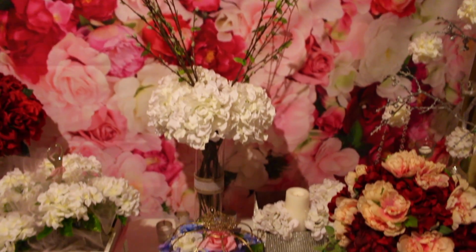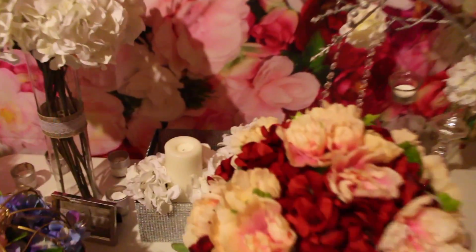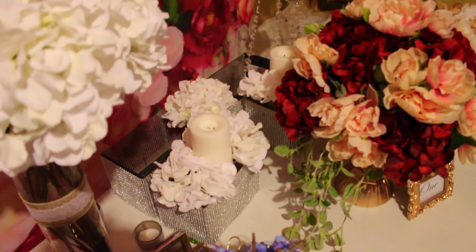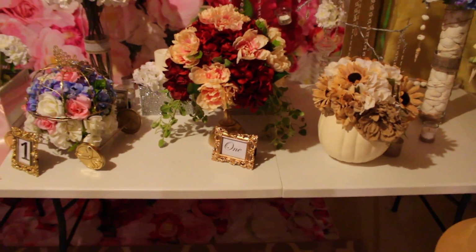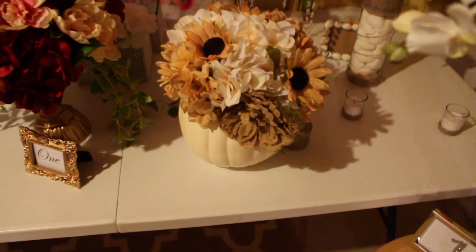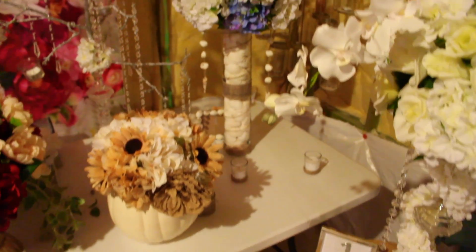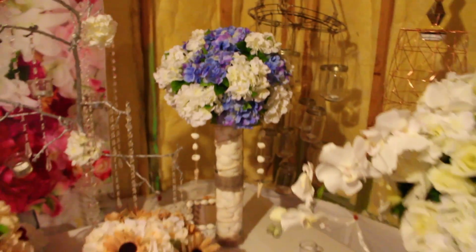This one was for my rustic centerpiece. I took the brooch from that. Oh, and this one had it bad too. Anything with white hydrangeas, I'm going to pluck. So this one was my bling centerpieces, and I pretty much took all of the white hydrangeas from there. And here is my vintage fall centerpiece. I haven't done anything to that one. And my pumpkin centerpiece is intact as well. For my beach centerpiece, or my destination wedding centerpiece, I plucked from the back of it so you can't see it. So it's giving you its good angle.